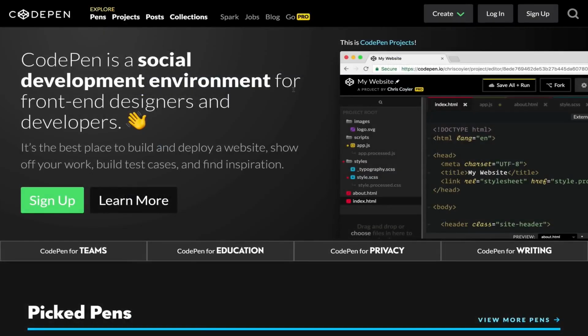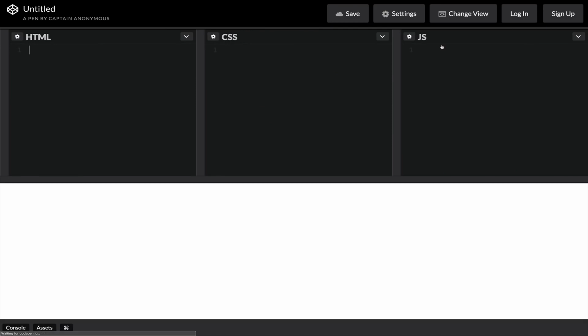The other option I'll show you is CodePen. So CodePen, I showed in the last video, it's an online editor. It's not really a place for serious development. It's not where most people would create full applications, but it's a place to share things and very quickly type code. So if you go to codepen.com, the link is also in the description, go to create new pen.